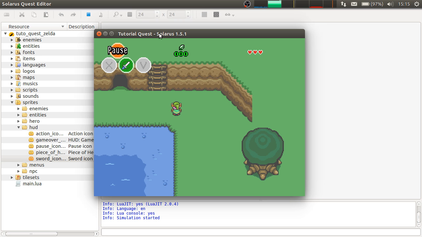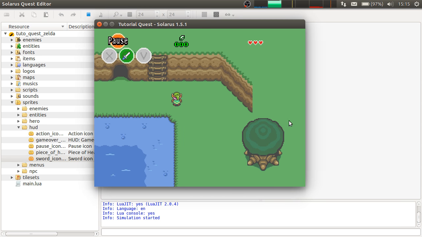You can make the HUD like you want. Either very similar to A Link to the Past, like in my games, Zelda Return of the Hylian and Zelda Unending Begins. I mean my games, they are remakes of existing games. Or more like here, more similar to Ocarina of Time, with the action icon and the item icons.